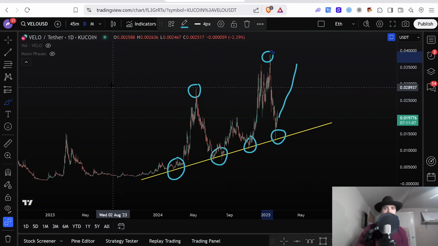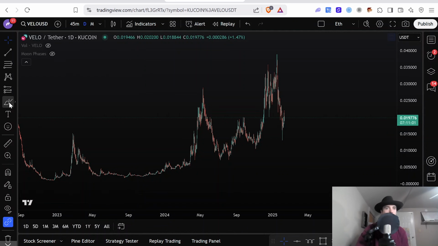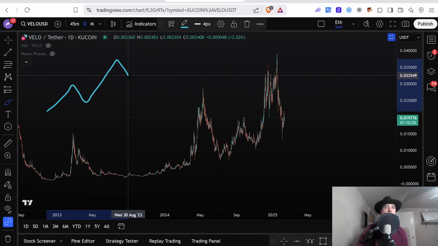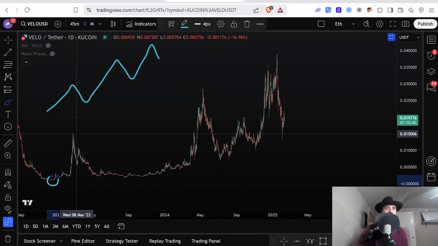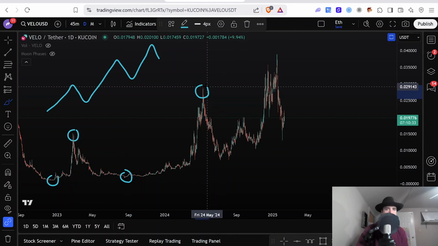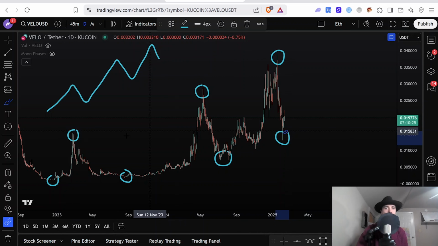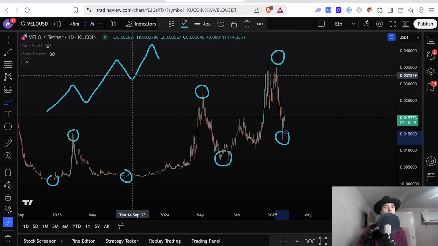Now, for me personally, this looks like the beginning of a big bull market for Velo. Whenever you start an uptrend, you have to form higher highs and higher lows. So the market looks like this: higher high, higher low, higher high, higher low, and that's what the beginning of an uptrend looks like. And you can see here with Velo, we have our low, then we get a higher high right here, then another higher low, another higher high, higher low, higher high, higher low. So you can see this is the very definition of an uptrend. We have higher highs and higher lows forming over time.